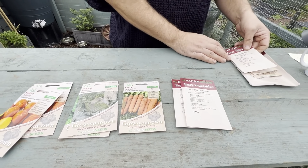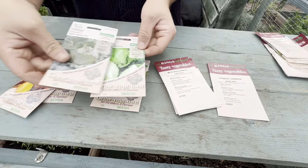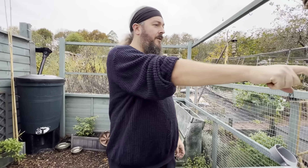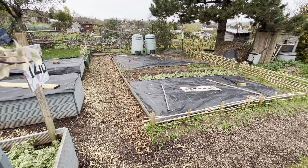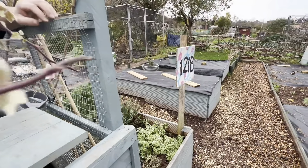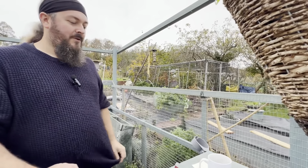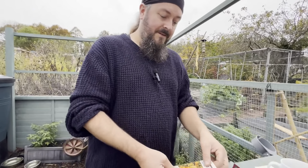Hannah's well into all these oriental greens and things, and they are tasty. Here's the Chinese cabbage. We did try and grow them this year - we had a row down on the plot there, next to that row of mooli you can see. We also had some in the big raised bed, and the ones in the raised bed got eaten by flea beetles. The ones in the actual plot got eaten by God knows what else, so we didn't really end up trying them. It's funny because my rocket got decimated by flea beetle and I was going to give up growing it, but then I decided I'd grow some in the polytunnel and it was absolutely thriving in there. So there's your answer - polytunnel.